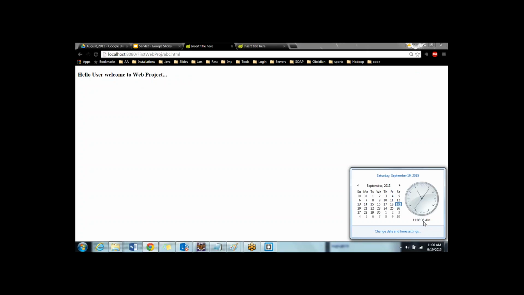Again, if I refresh, it should say 37 seconds, and after some time, if I refresh, it should show 40 seconds, which means every time the request goes to the server, it needs to dynamically build the output and then show it back to the user, right? So they are all dynamic requests.